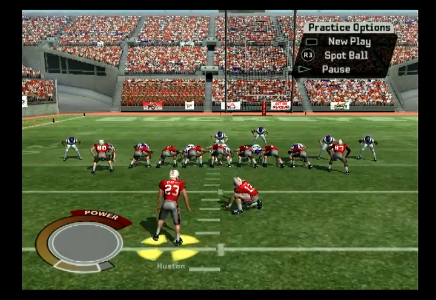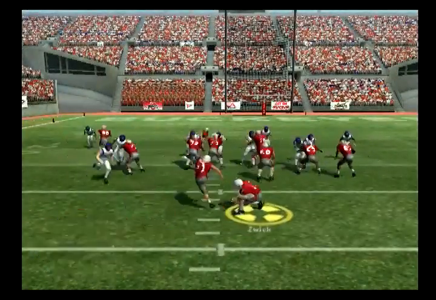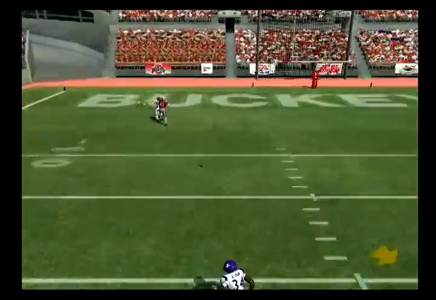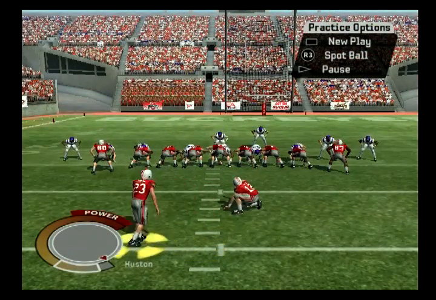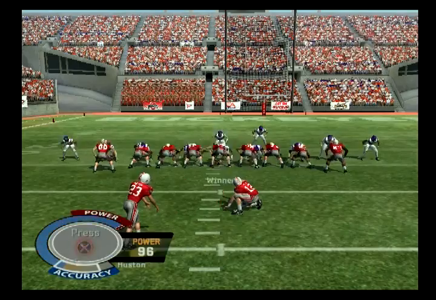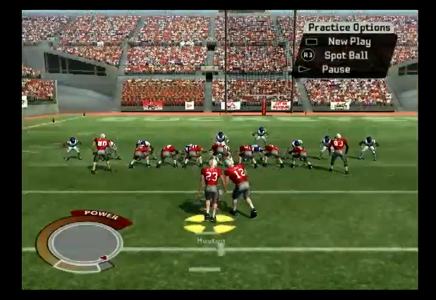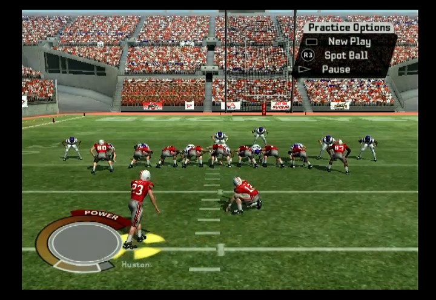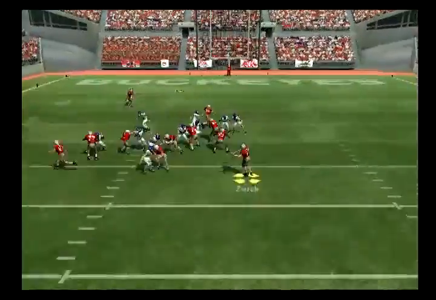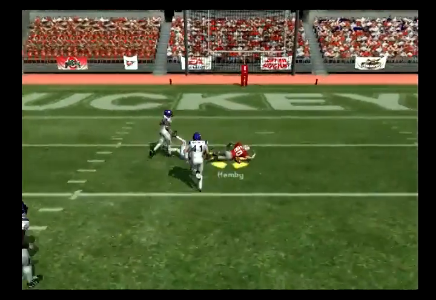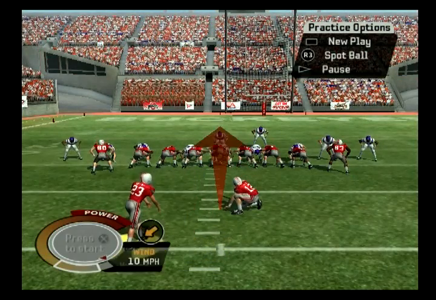He's in one-on-one situation, but I think you're better off always hot routing to a go, and I'll show you why. We'll do it with that one here in a minute. We're going to leave it as is, and sometimes the post route, it's just going to be tough to throw. That's just good defense. We'll try it again. I didn't get it off quick enough. We'll leave it as a post route. Pretty good throw. I've just had more consistency with the go.